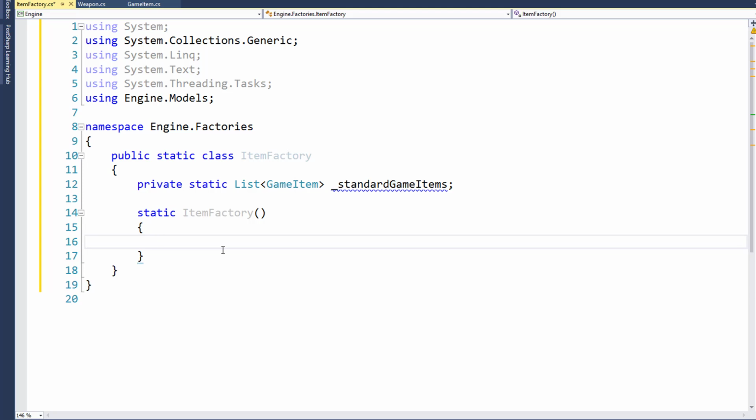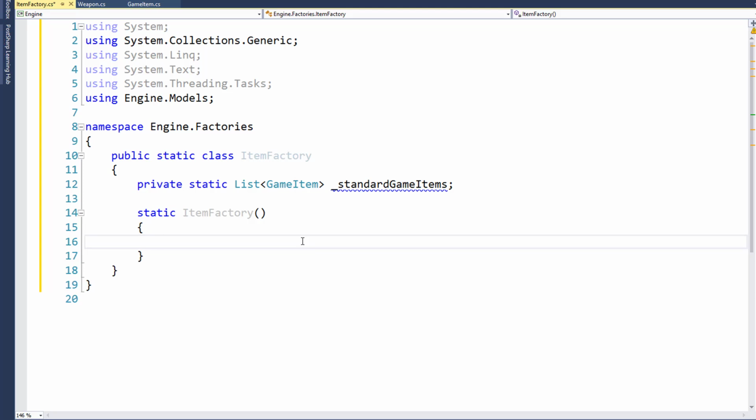And this is what we're going to use to populate the standard game items list. Right now we're just going to do this with some hard-coded variables, but in the future we could expand this to actually load the items from a database or from an XML file or some other file. Before we can add anything to this list, we have to initialize it.